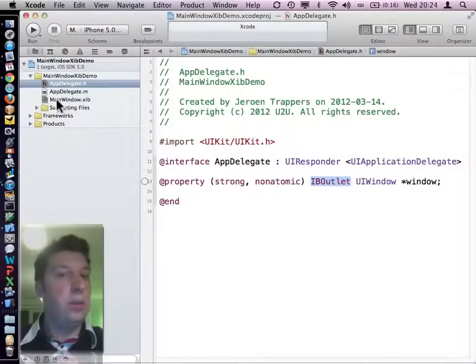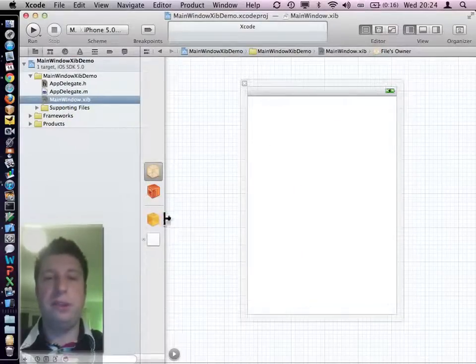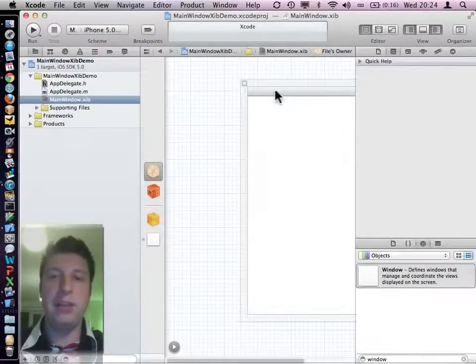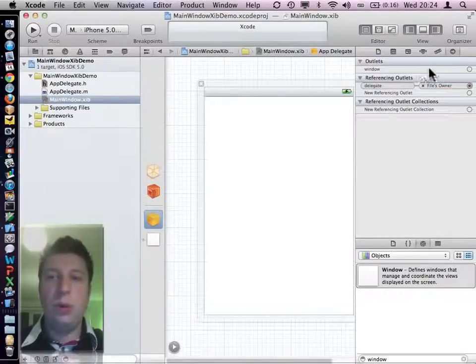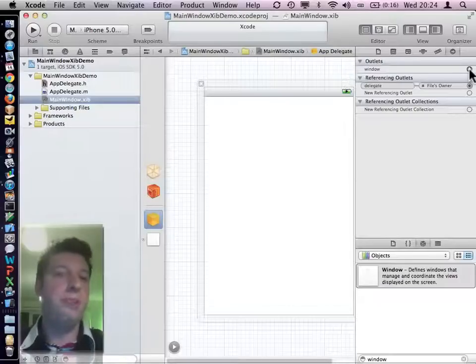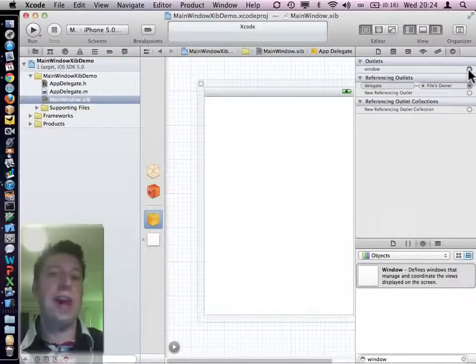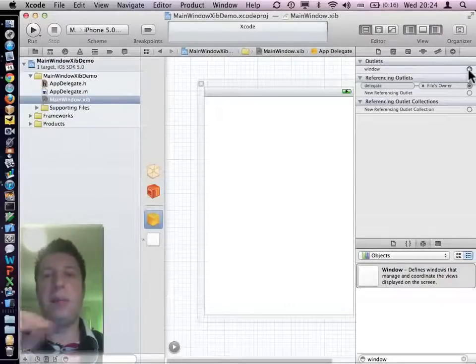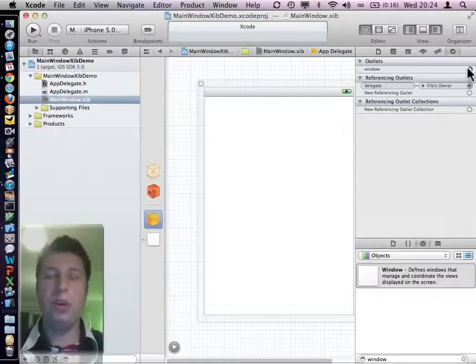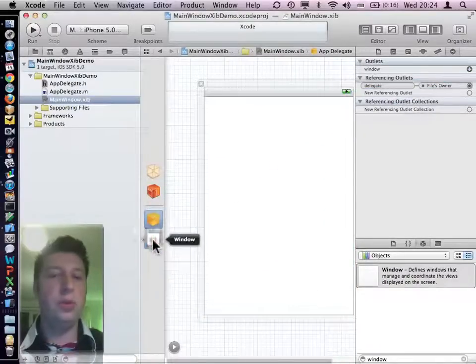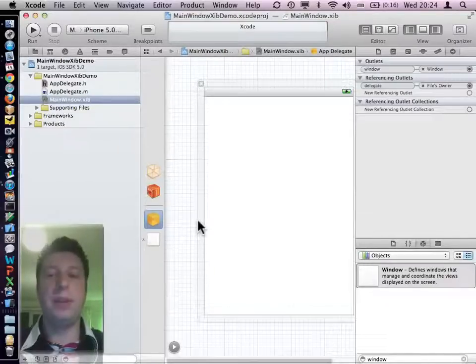Now this property of the type UIWindow pointer is going to be an IBOutlet, so if we go back to the user interface document and open my inspectors again and show the application delegate's connections, the window is going to be here. If you hadn't put IBOutlet in the code, it would not show up here. IBOutlet doesn't add any functionality. The only thing it does is make properties visible to Interface Builder so that we can start defining connections visually here. Now that we have a window outlet, we can connect it to the window. And that's it. Now we have everything to start building the application.